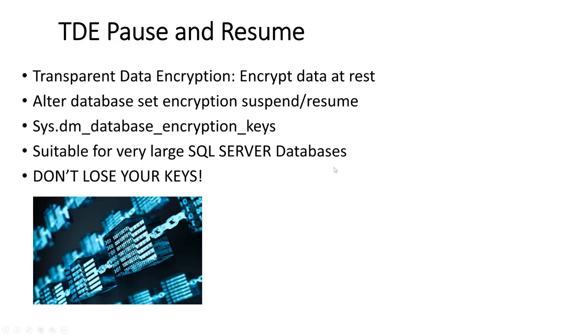But one nice addition to that is Microsoft released TDE now. It allows customers to use TDE even in Standard Edition. We did a migration a month ago, 2 months ago, of a customer that wasn't yet GDPR compliant. They didn't have TDE because they were using SQL Server 2014 Standard Edition, and they didn't want to pay for the Enterprise Edition because they didn't need it. So they said, okay, you have a green light, we have a test environment here, let's test our application in 2019, and it's running on 2019 without problems. Okay, now let's migrate it.